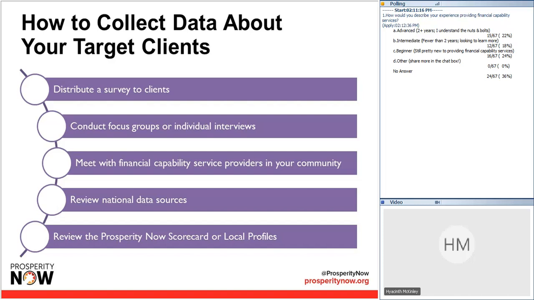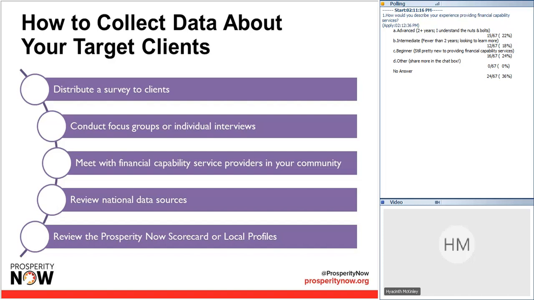You can review national data sources. And here at Prosperity Now, we have an annual scorecard that takes a look at statewide and even some more local and regional data about financial health indicators that you can use to learn more about the financial conditions facing your clients. So there are a lot of different ways to learn about your clients, and we know that this part right here could be time consuming because we're asking you to collect information you might not normally have about your clients. But we think that it's really worth it because most organizations just don't have a full picture of their clients' financial lives.